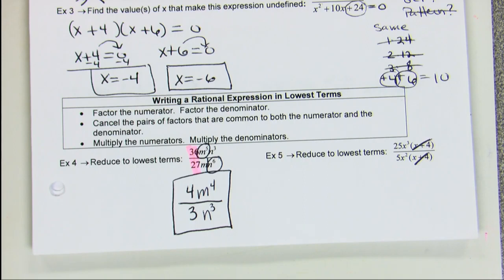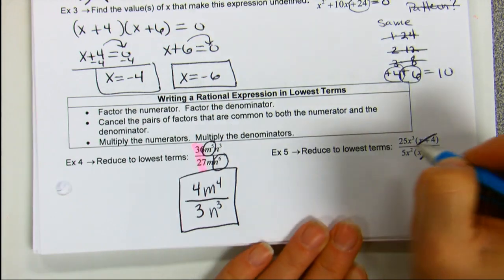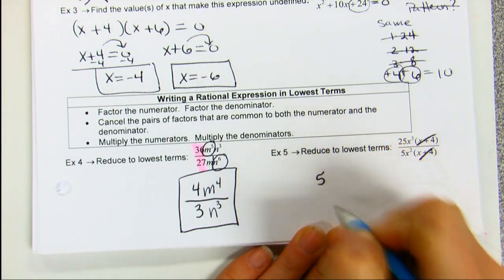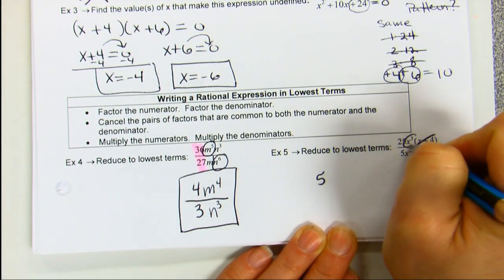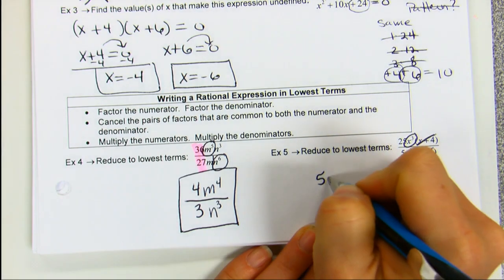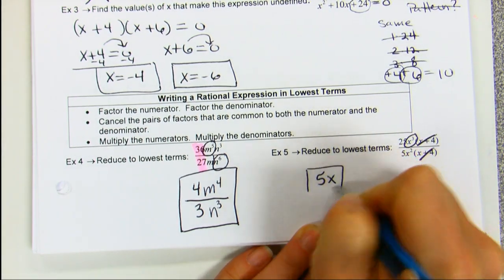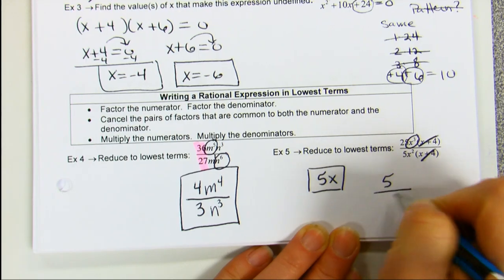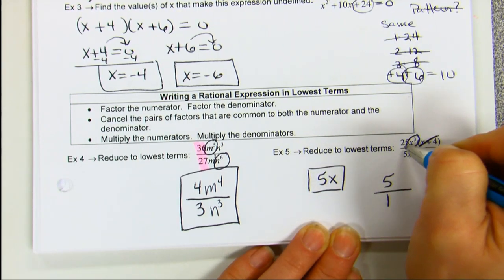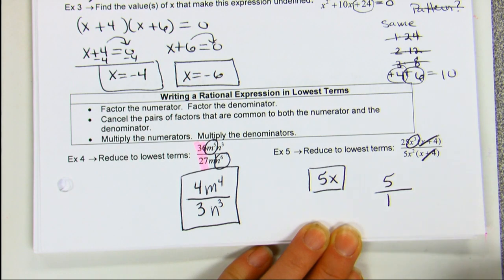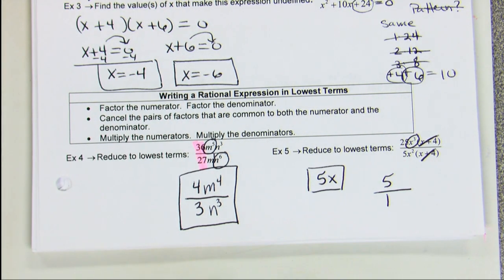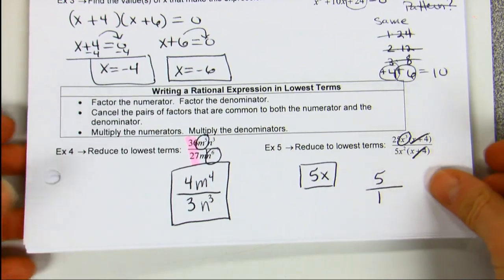Now we would reduce this other part just like I did in example 4. So I know 5 goes into 25 5 whole times, and my bigger exponent is in the top, so 3 minus 2 is 1. So this would just be 5x. If you thought of it like this and you said 5 goes into 5 one time and 5 went into 25 5 times, that's okay. But remember, the 1 would then be understood since the variable's all divided up into the top part of that, so we wouldn't want to put it over 1 as our final, most simplified answer.